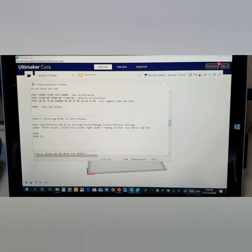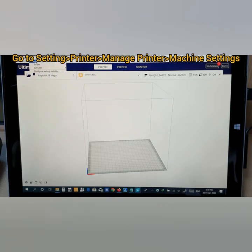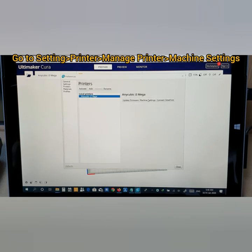Open Cura software and go to Settings, Printer, Manage Printers, and then Machine Settings. So you need to go to the settings. Now where is the settings? Here, Settings, Printer, Manage Printers, and then where? Machine Settings. Here's Machine Settings.